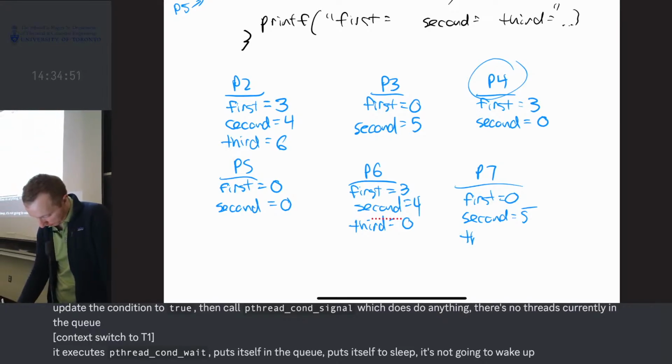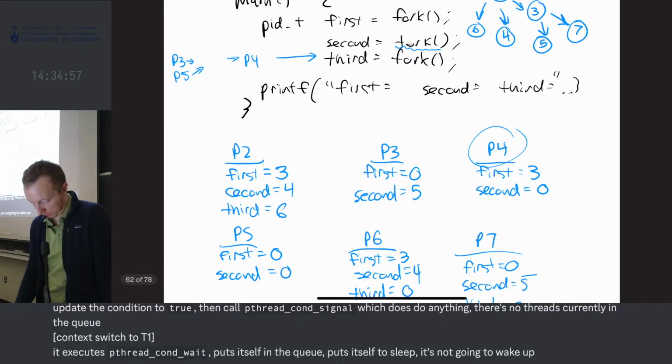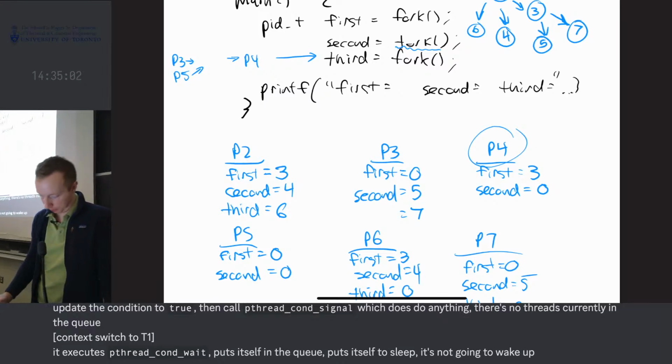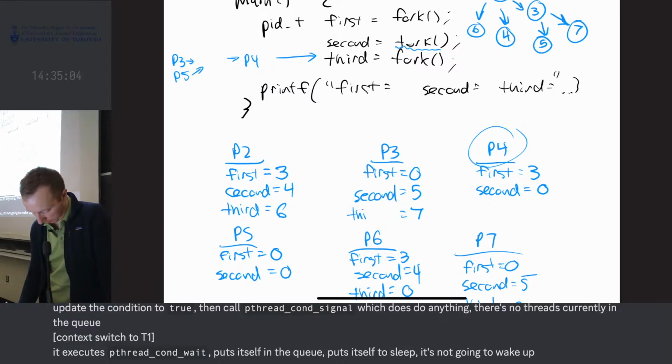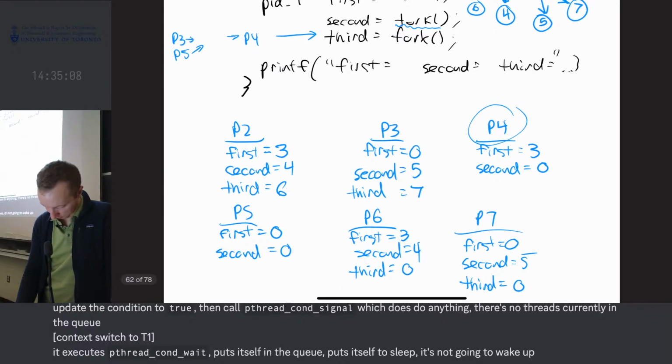So in process 7, it will get a return value of 0 and then assign it to third. In process 3, it would get returned process ID 7 because that's what it just created, and that would be its value of third. So now process 3 is essentially done.